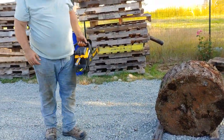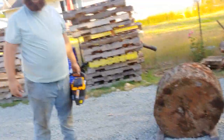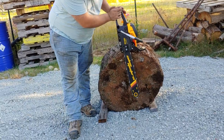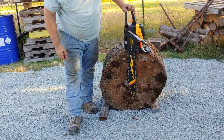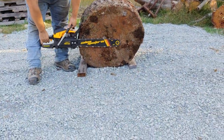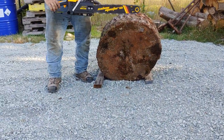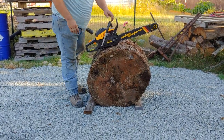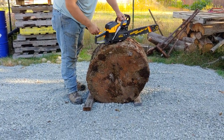Okay, I got one really big piece of wood here that we can try cutting with. 20 inch bar, not even going all the way through. We're at least 30 inches, and a little bit fatter that way. So this will fully bury the bar, give it 100% maximum power required.